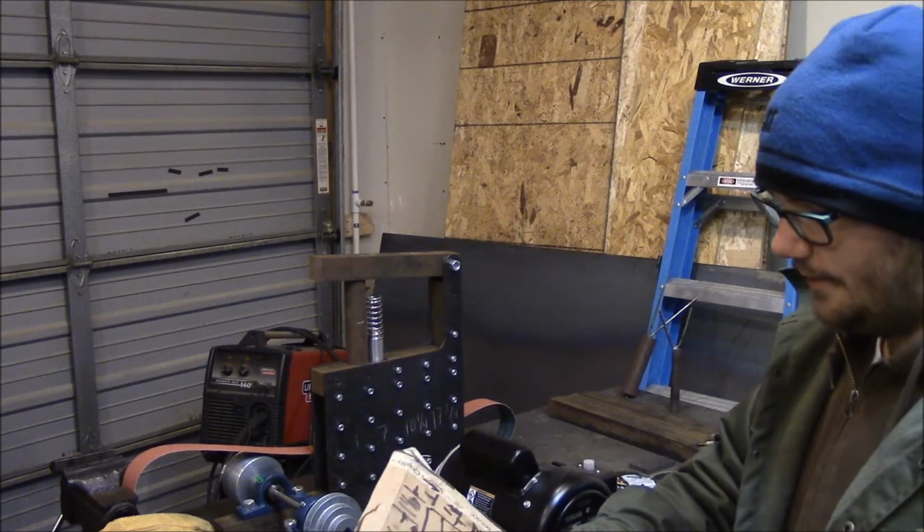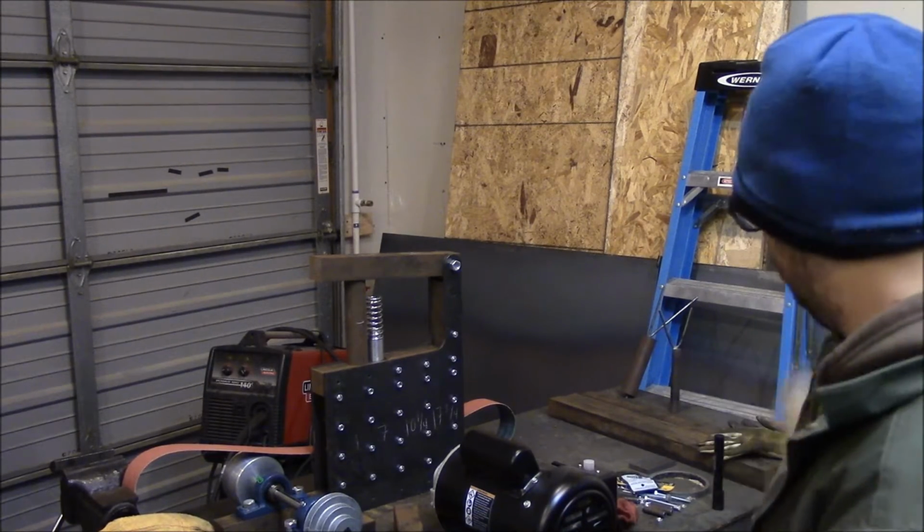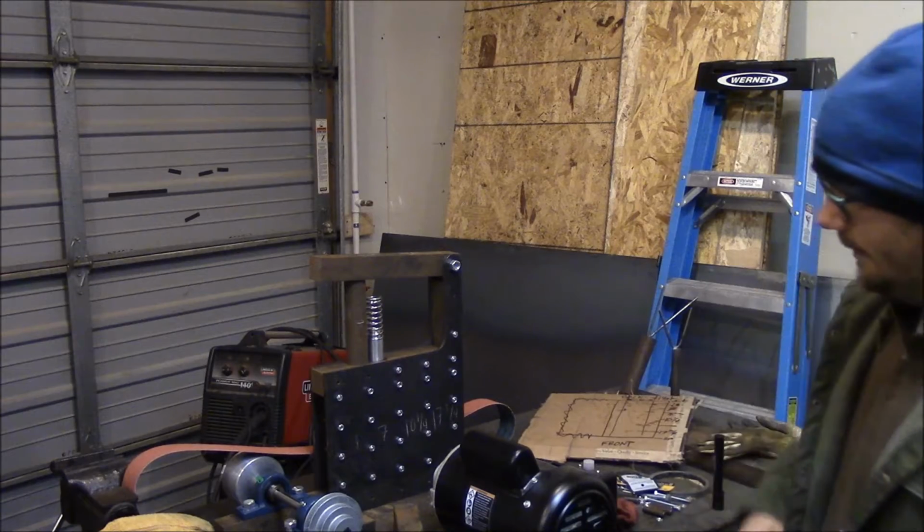Anyway, that's where that's going. I gotta go and design it, and then we'll get the plasma cam up and running again. So I guess we'll cut and go to that.